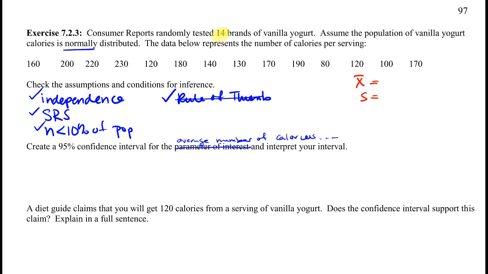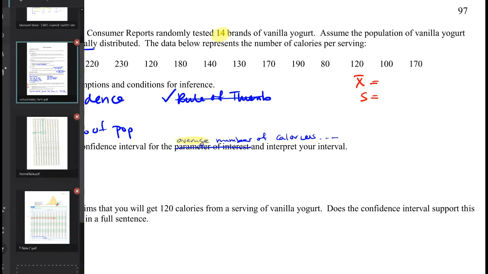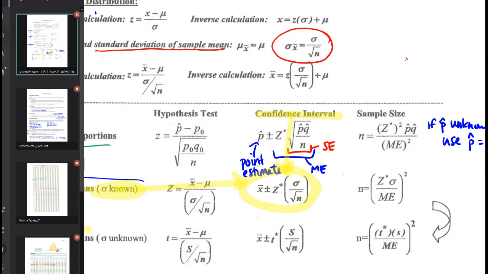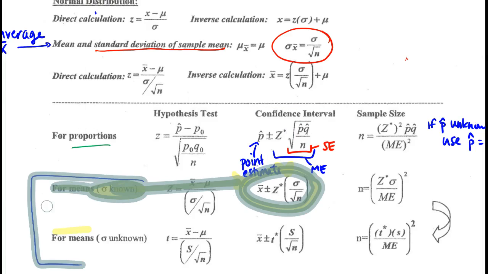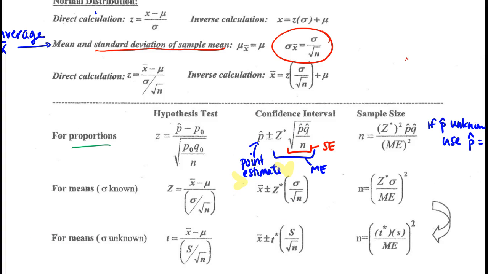So the second question is the one that actually matters for, say, an exam. It says to create a 95% confidence interval, and I've fixed it now to say for the average number of calories. So we have some keyword saying we want to do our confidence interval for an average. So as always, we would go to our formula sheet. We'd go, okay, I want to do a confidence interval. It's for an average, which is another way to say mean.